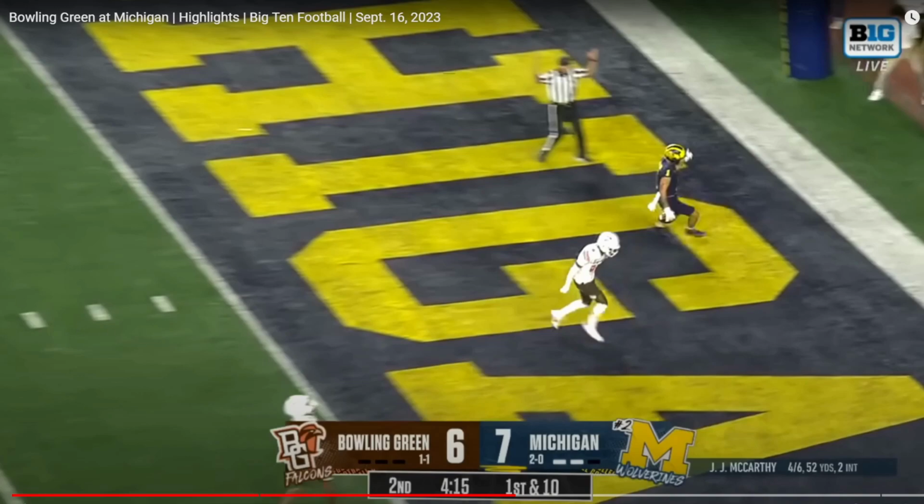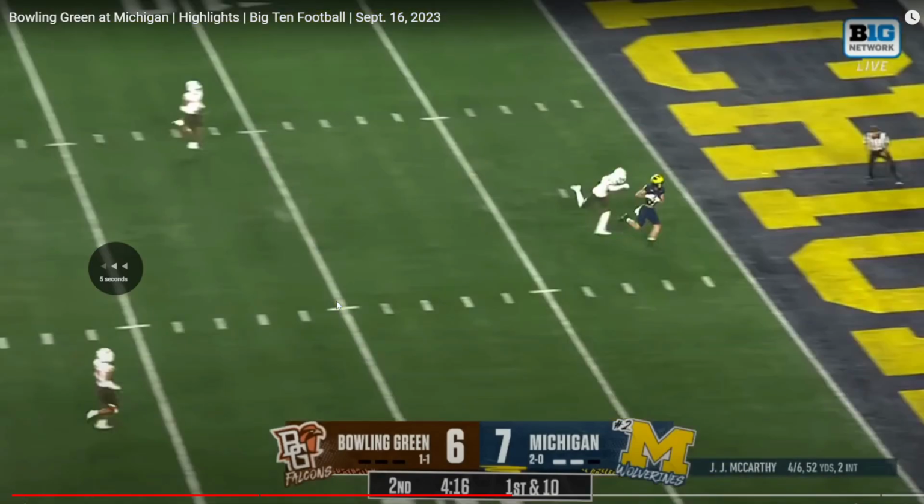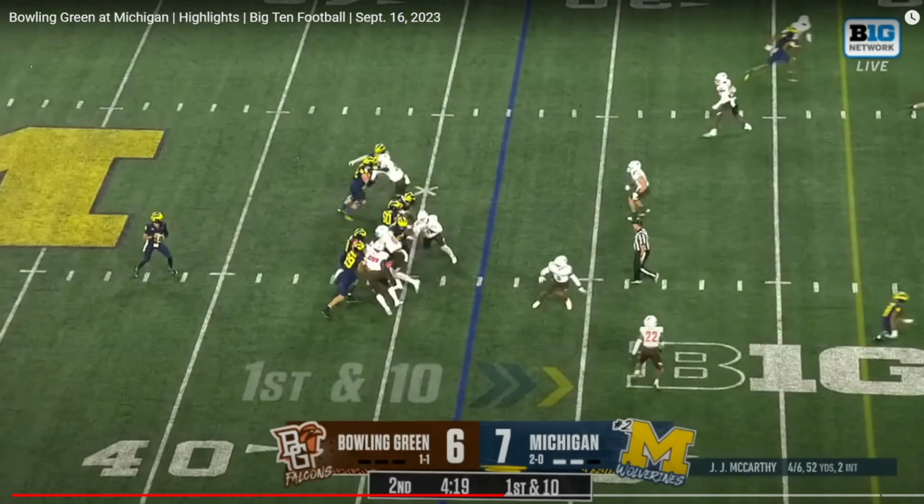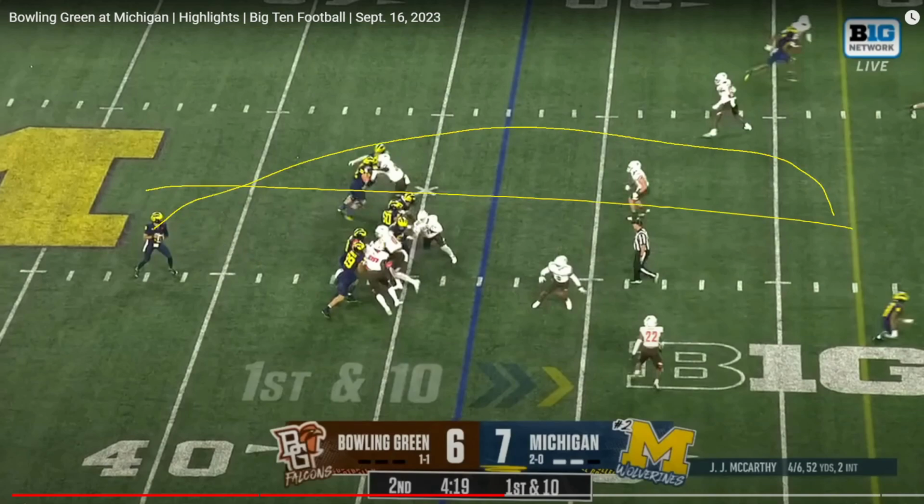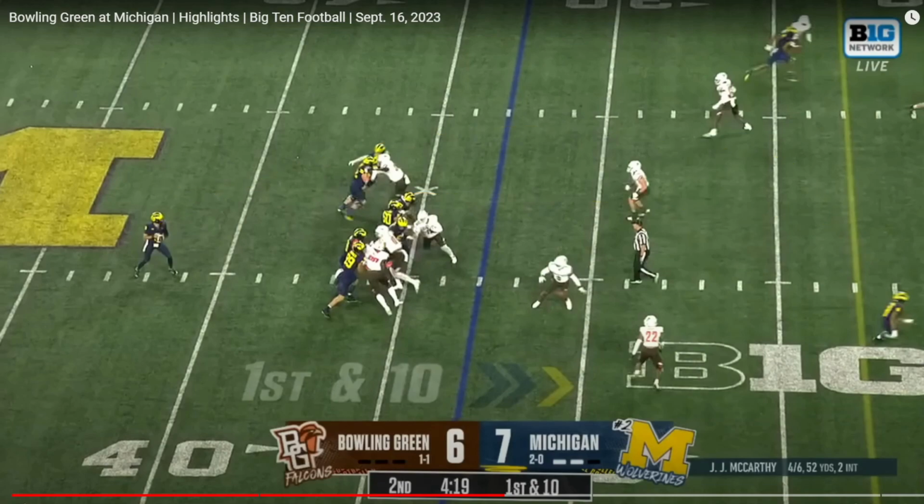One of the things that I've been hinting at a couple of times throughout the plays that we've covered is JJ McCarthy has been throwing the ball on a line. He hasn't really been putting any air under it in this game, and that's going to get him in trouble a couple of times. It already got him in trouble, and it's going to get him in trouble more times in this game. We're not going to particularly talk about those situations.